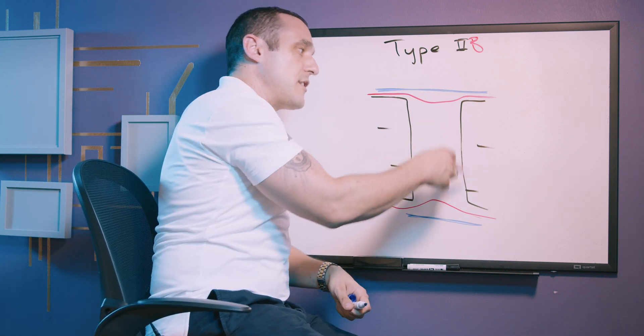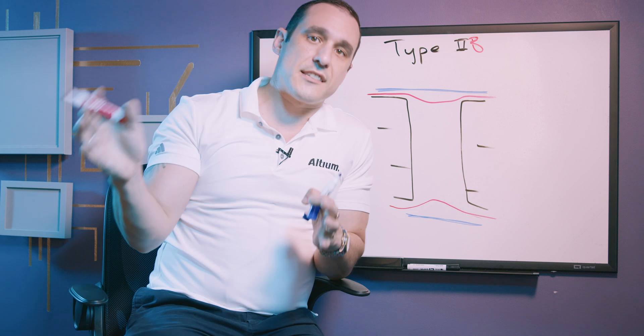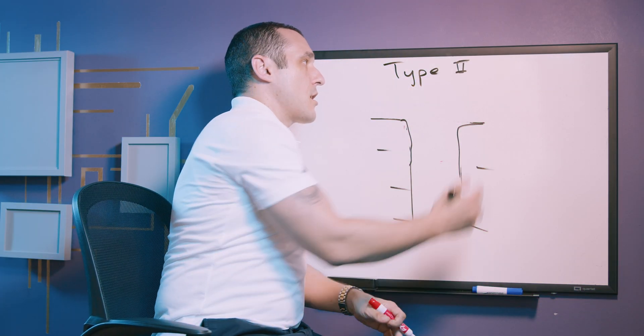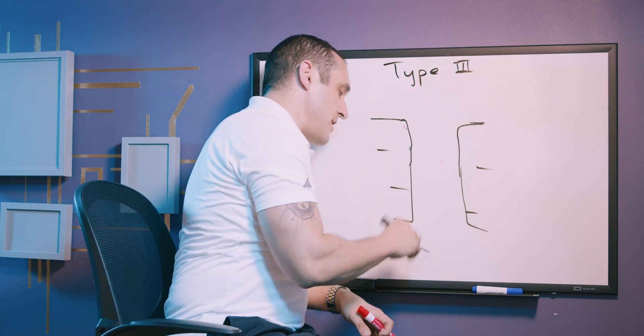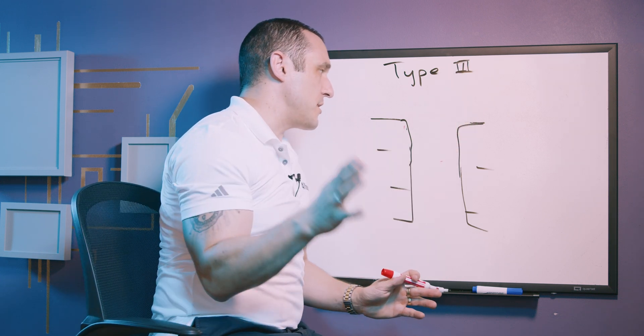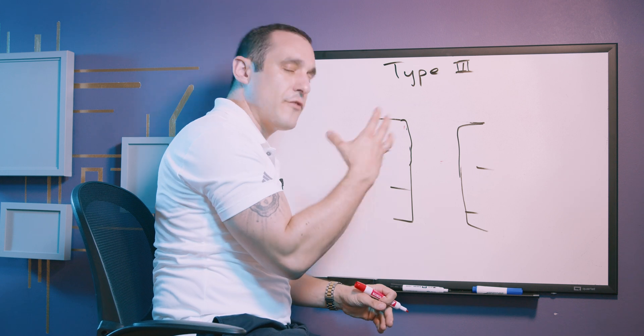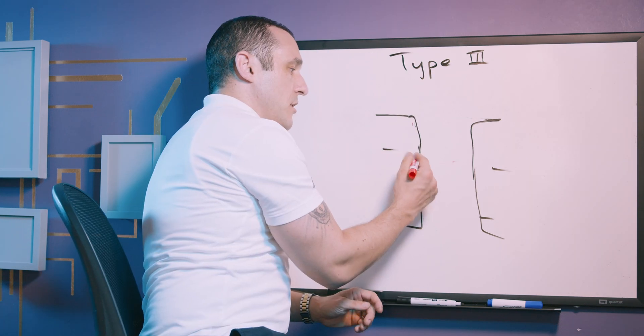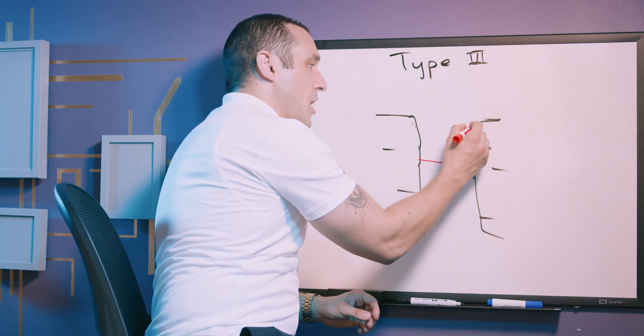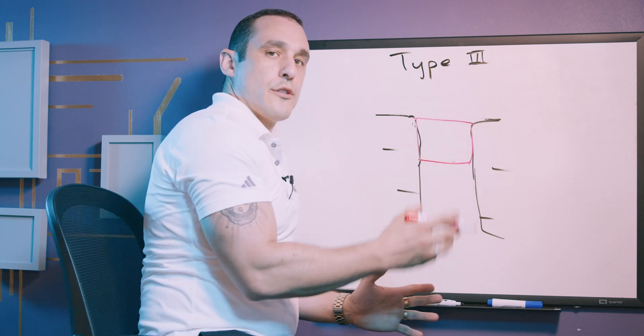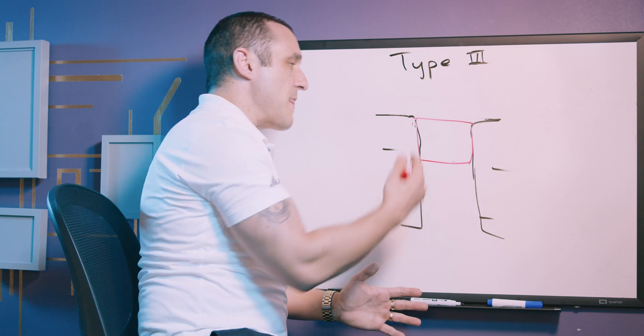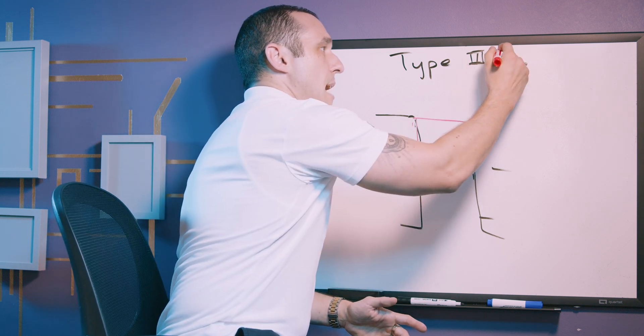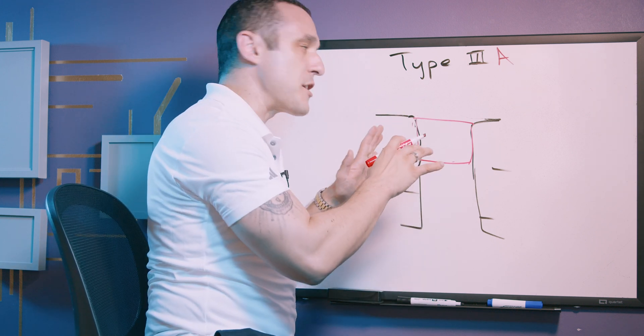Now of course you will notice that all of these are unfilled. The next protected types of vias are all filled vias. So let's take a look at those. Next let's talk about type 3 vias. So in a type 3 via this is the first via where we apply any sort of fill material to try and fill up one side or the other side of the via. What we typically do is apply a non-conductive epoxy in either a printing or a screening process and that just fills up this top area of the via. So this would be a type 3a via.